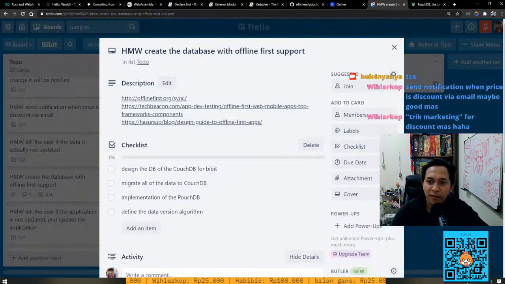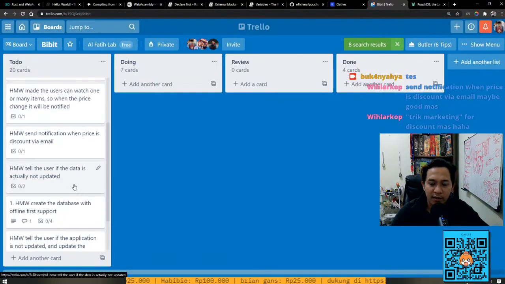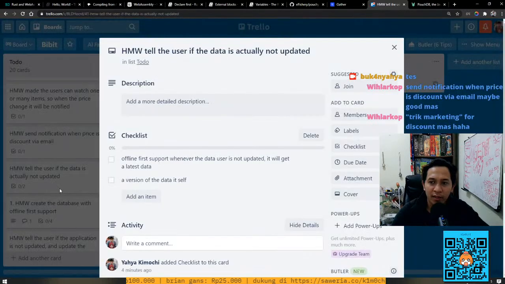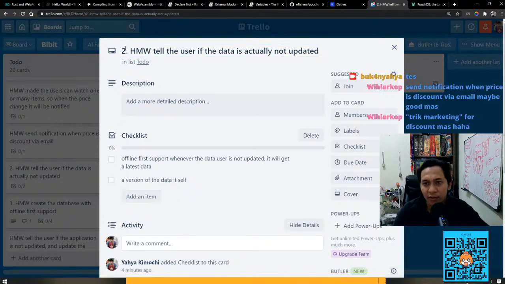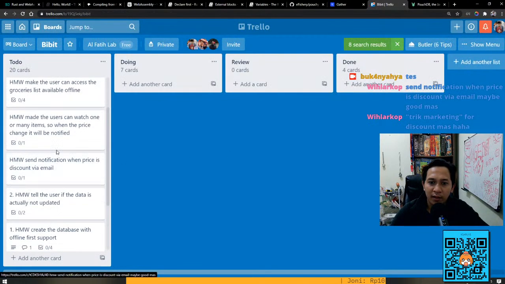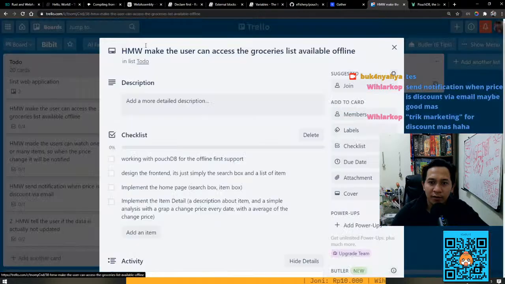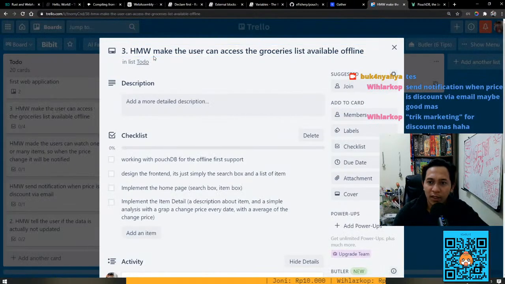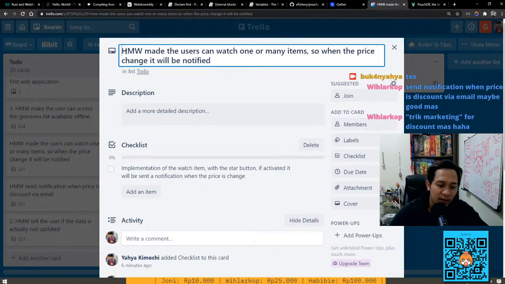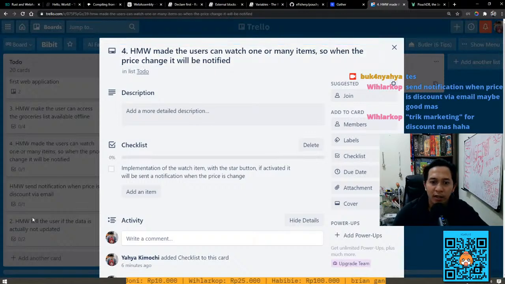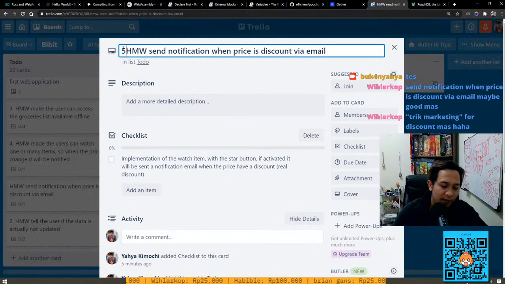We make this first, and then the second one, tell the user if the data is not updated. Okay, so this is the second one, and then we make this the third one, and then let the user watch many items, so when the price changes they will be notified. So this is number 4, and then this will be number 5.